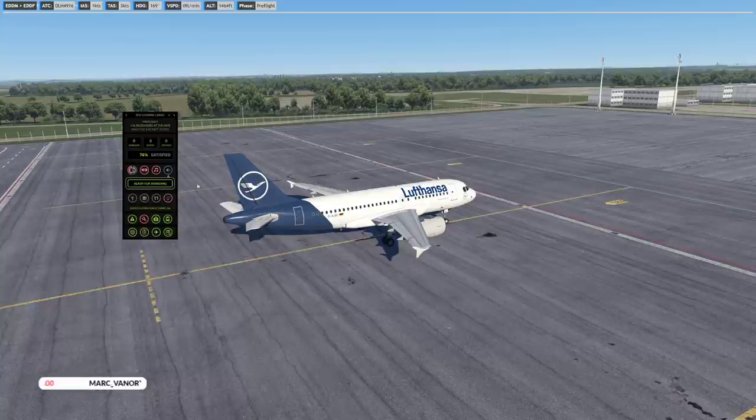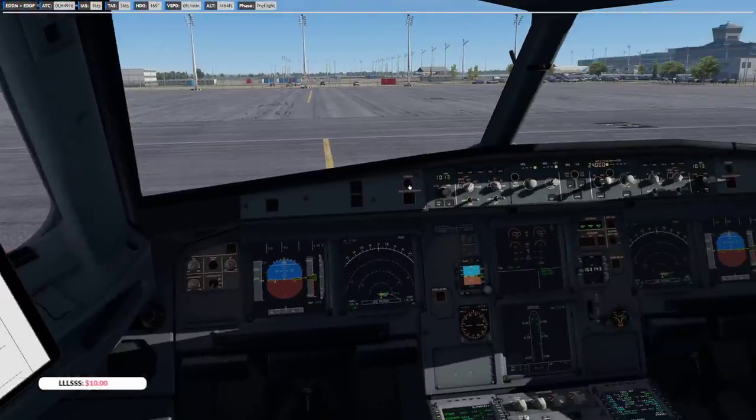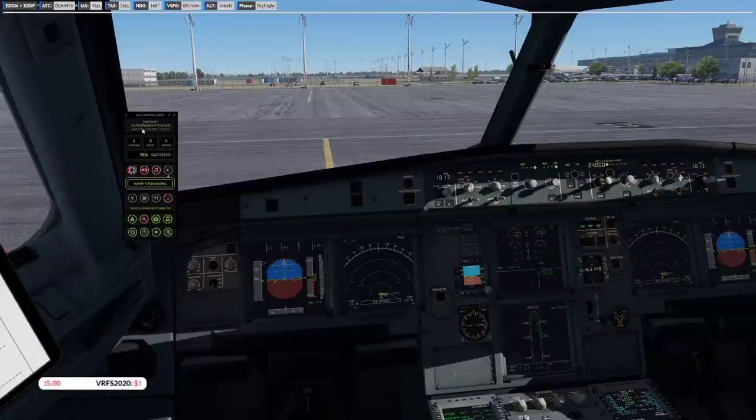And now, as you can see, you can start hearing the... let me just hop in here. All right, so what you're going to start hearing now, you see 114 passengers are currently at the gate. 76 are satisfied. If you look here, it says the door is closed. So we have to click here to open the doors. The seatbelt sign is currently turned on, playing cabin music. And then we can address the cabin here. We are ready for boarding now. So I'm going to click here to address the cabin and say, ready for boarding.